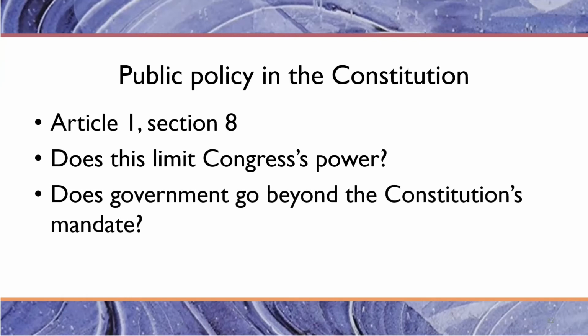A question that people often have in considering the role of the federal government in particular is whether the federal government goes beyond the Constitution's mandate. Does the federal government seek to do more than what the Constitution says it can do? I'll give you an example. Some years ago, Congress tried to establish laws that would set up gun-free school zones, and they justified it on Commerce Clause grounds by saying that kids in school are going to be engaging in a national and global economy, and therefore they're engaged in interstate commerce. And the courts didn't accept that. The Supreme Court did not accept that as a rationale.